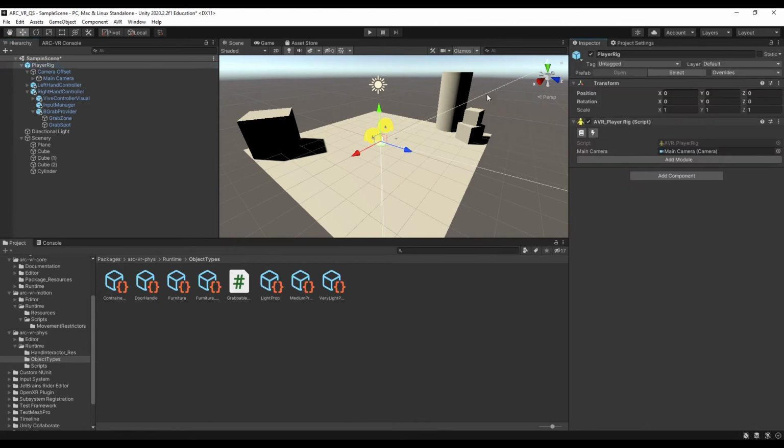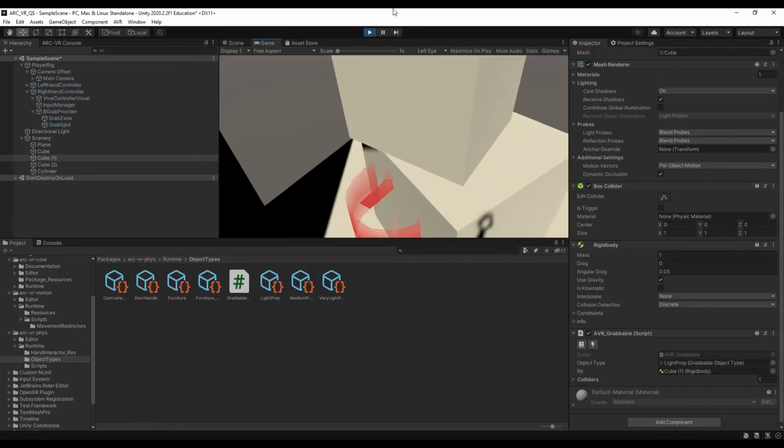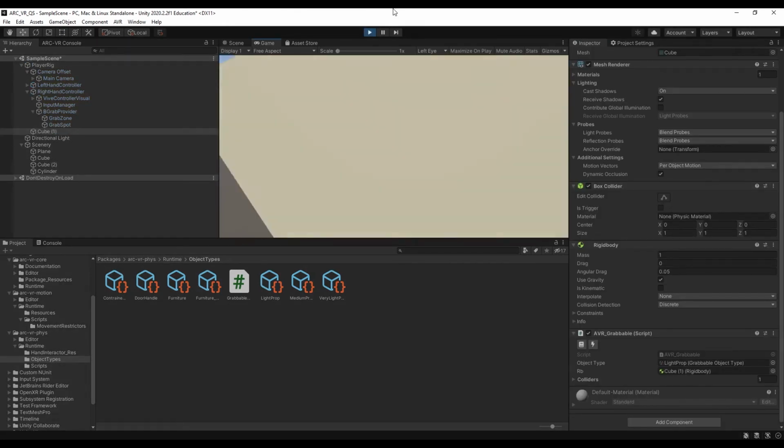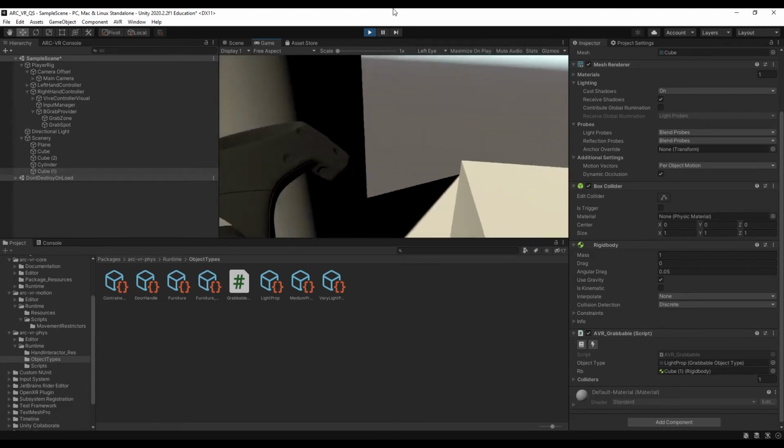If we now hit play, you'll be able to see that I'm able to interact with that cube there. So as you can see, I can grab the object. This object is arguably way too large to be grabbed in this kind of manner, because you can see with the basic grab provider, you grab the object by their center.